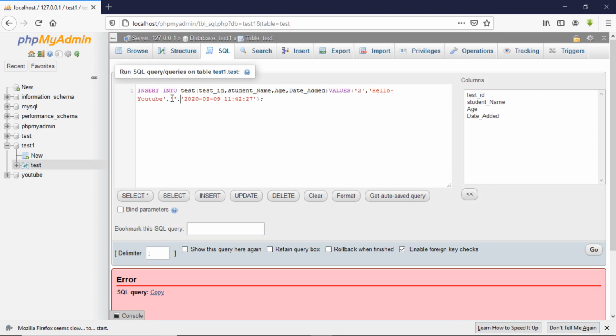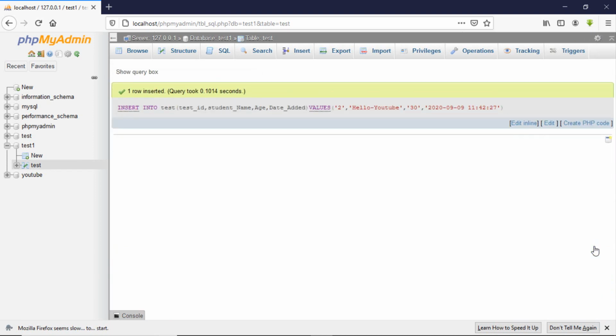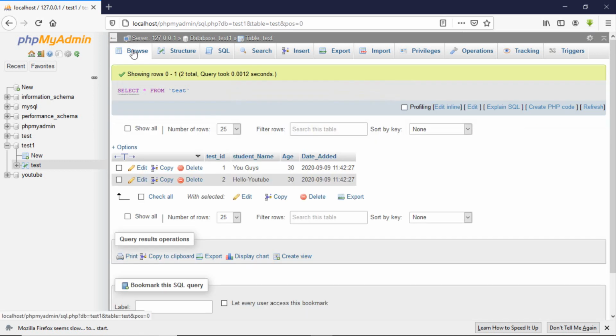Oh, no, not there. What did I do? Okay, here, and hit on go. You can see it works perfectly. So, like I was saying, you should know the right variables to use, else your code won't work. So you see here that our second data works perfectly.